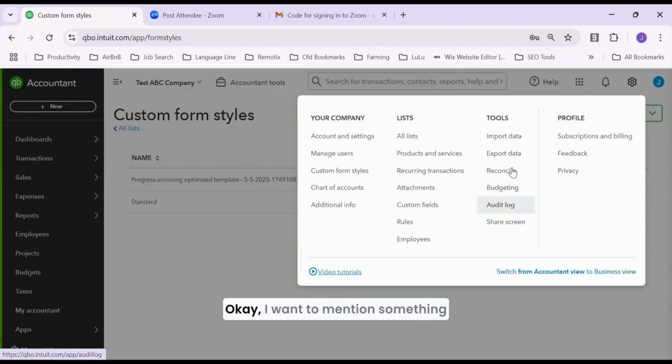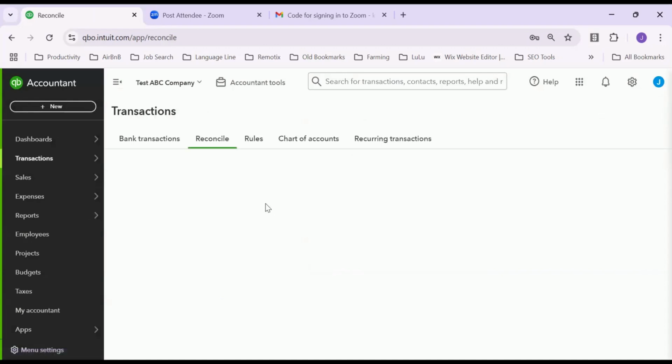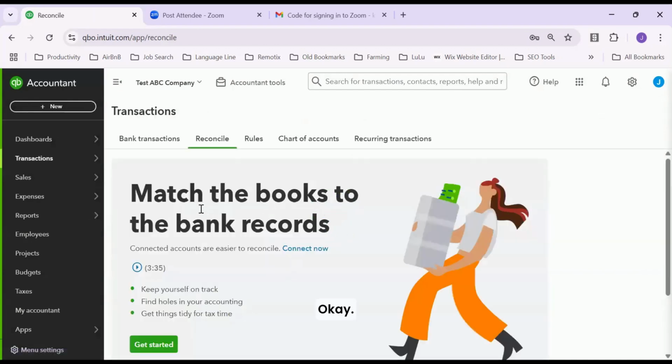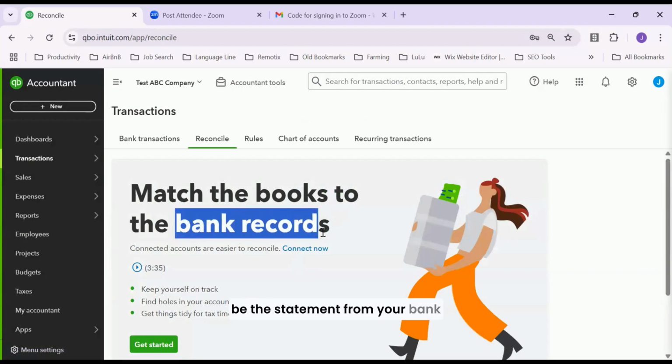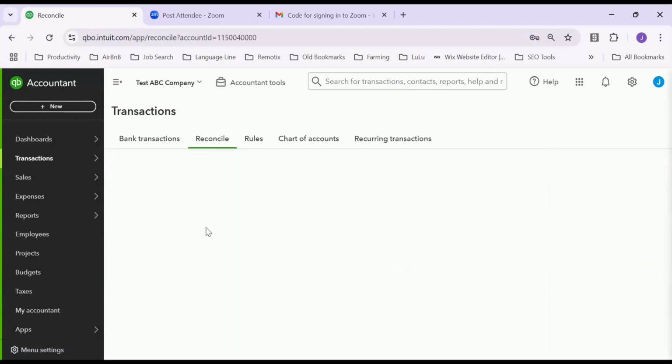I want to mention something briefly about reconciliations. These are your bank reconciliations. Reconciliation basically means matching your books to the bank records. Bank records, of course, will be the statement from your bank. And your books is, of course, what you have in QuickBooks. You say get started.